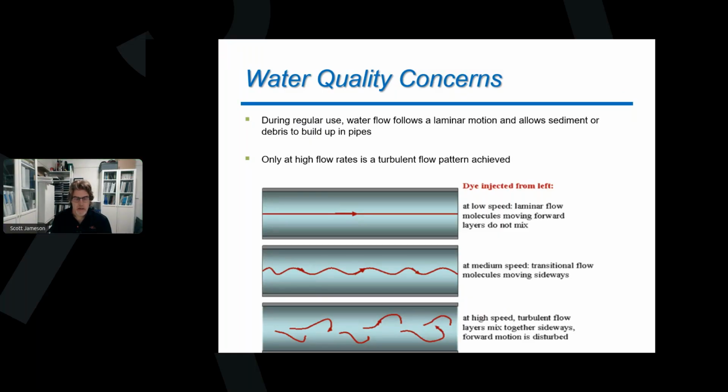And therefore, that becomes areas then that the debris can settle out and biofilms can build up on the inside of the pipe. Now maybe we can move down to the middle point there where we increase the velocity or the speed of the water moving through the pipe a little bit. But what we're really trying to do, especially with a UDF program, is we're trying to maximize the velocity or the speed of the water moving through the pipe and therefore maximize the amount of turbulence that we are creating within that pipe.